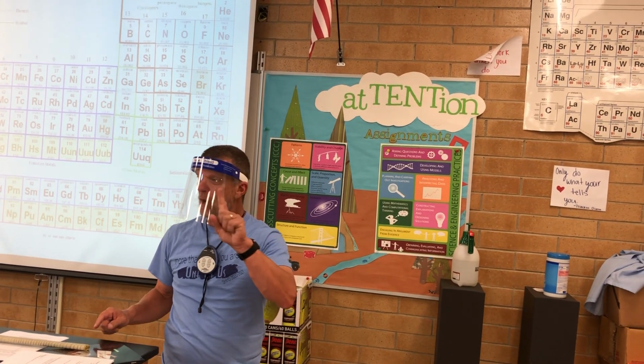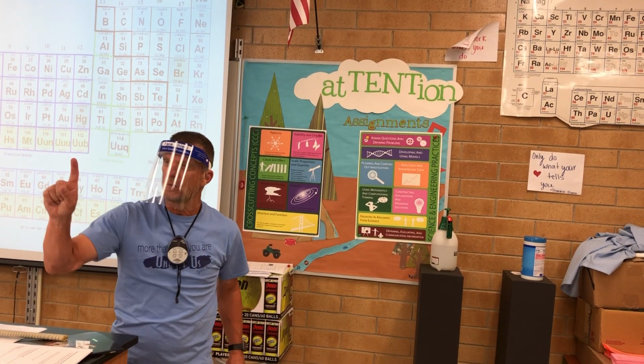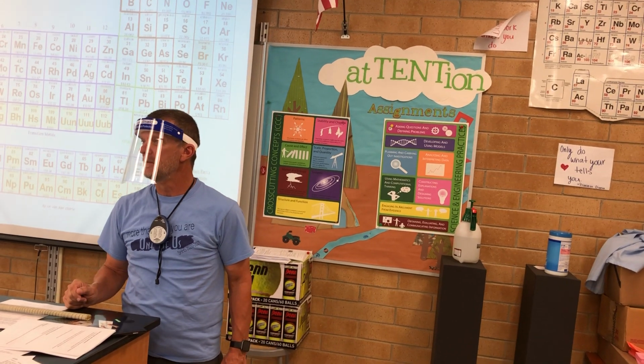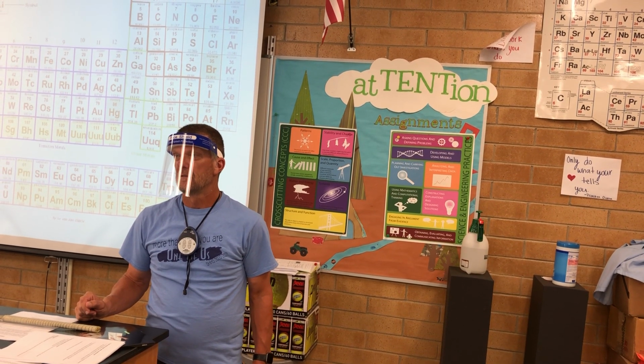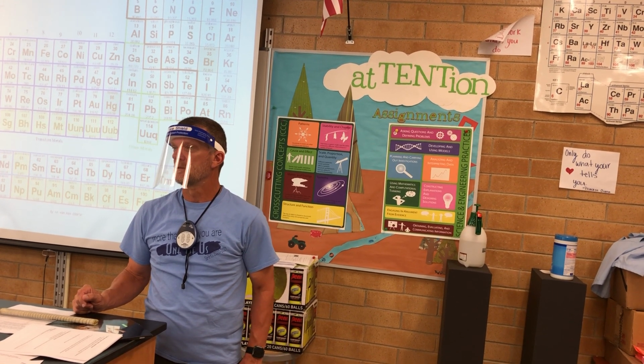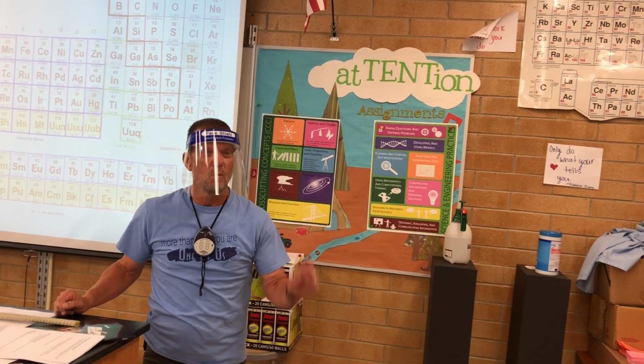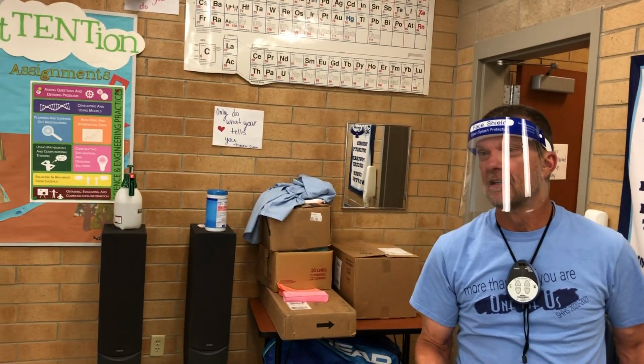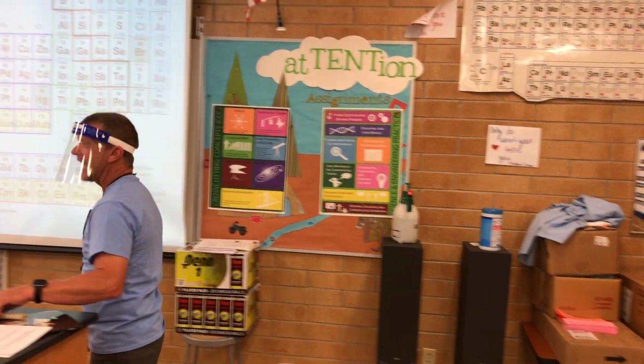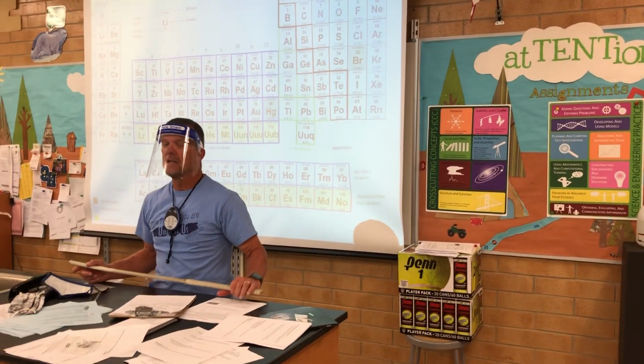So if you have 1 proton and the mass number is 1, how many neutrons does it have? Can anybody do their math? 1 minus 1 equals how many? 0. Who said that? Oh, you're so smart. You didn't even have to use a calculator or anything. That's basically how you play the chart.